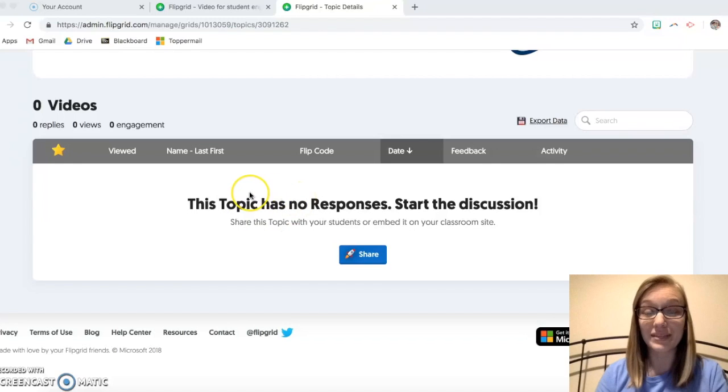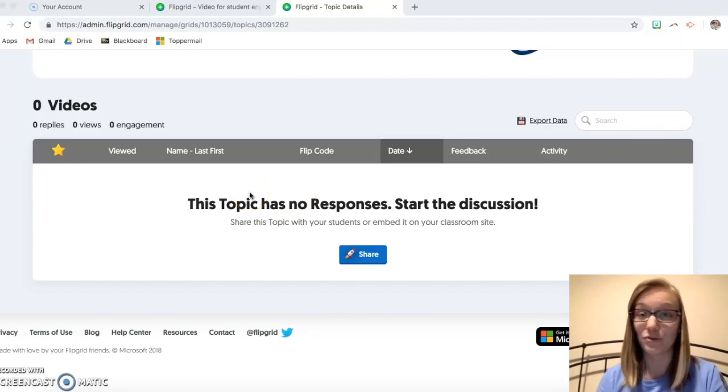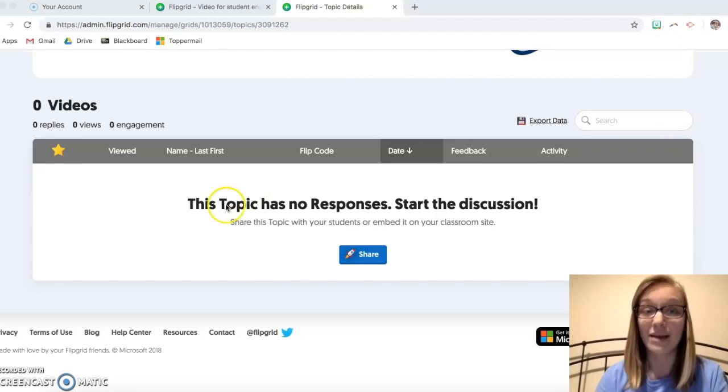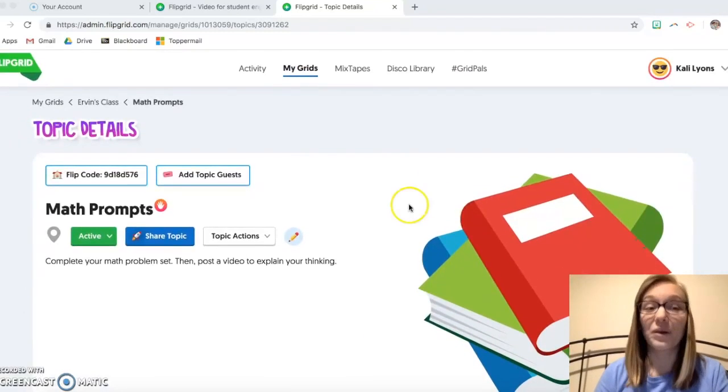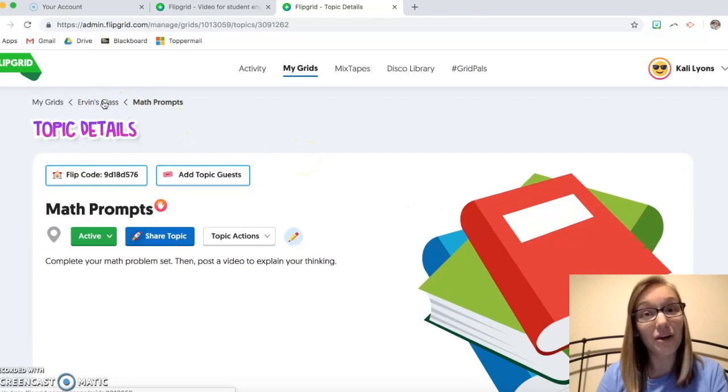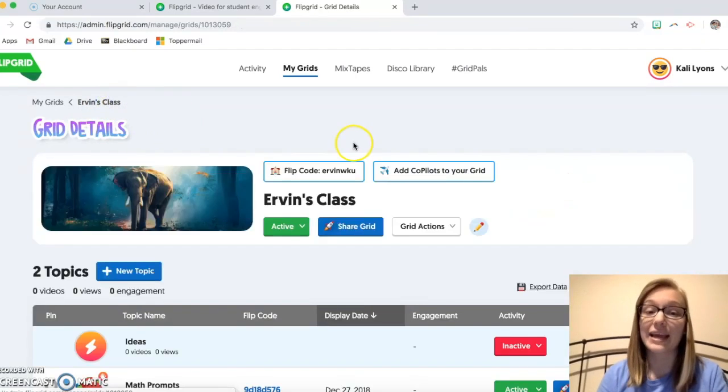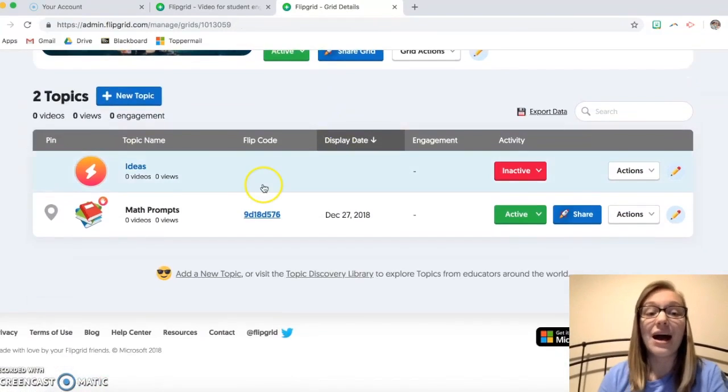And then once it comes in, if you've selected moderation, they won't see their videos or their classmates' videos right away. Those responses will come here on your dashboard first. Then you would have to approve them and set them so that they would go to the FlipGrid. Once you do that, the students will be able to see each other, and if you've left it on for them, they can add those reactions, they can add comments to each other.